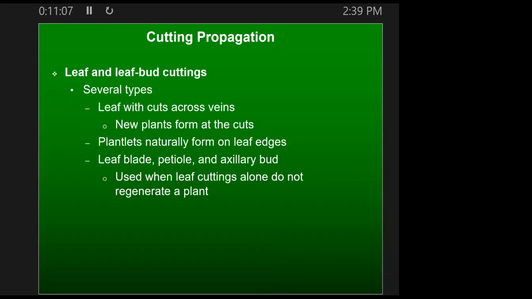So when we teach propagation, that's typically what we do. We ask you to take a section of the stem that has leaves, petiole, and axillary buds, because that almost guarantees success for getting good root formation and a healthy propagated plant. So we tend to do it that way. But you could just work with root tissue if you wanted to.